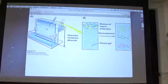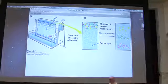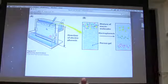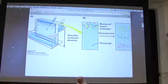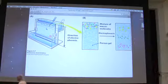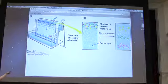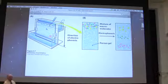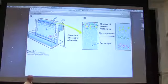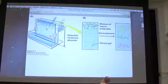Well, there's another consideration for those of you who hopefully are thinking about this. The other consideration is that proteins don't have a uniform negative charge, right? Some of them are going to be positively charged. Some of them are going to be negatively charged. Some of them are going to be uncharged. And if I put them into this mixture, just like I talked about before, and I put plus at the top, and I put minus at the top, and I put plus at the bottom, and I put my proteins right here, when I turn on the current, the positively charged proteins are going to jump right up here and stay on the top, and the negative ones are going to move, and the zeros are going to sit there and go, I don't know what to do. We're not going to separate things, guys. That's not good.